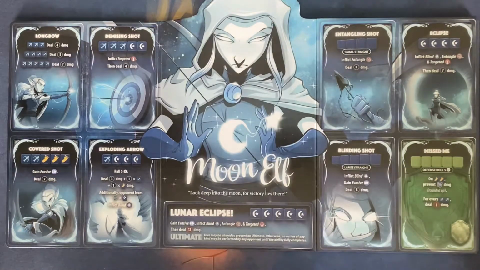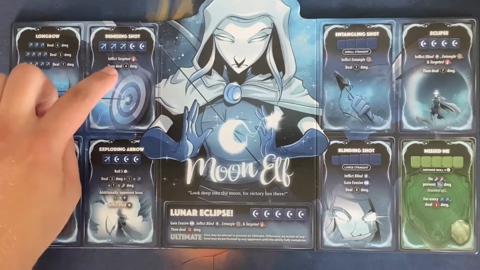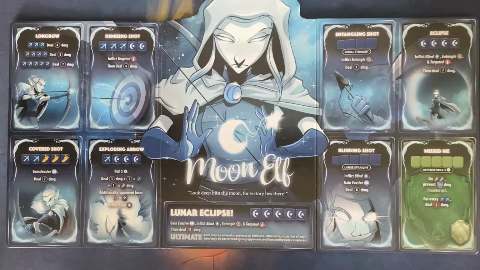So now that we've gone over those status effects in her pool overall, demising shot, if you're able to get it early on, inflict that targeted, because if they're not able to get rid of targeted early, that additional damage is going to catch up to them very quickly. So I would highly recommend putting that on sooner than later.